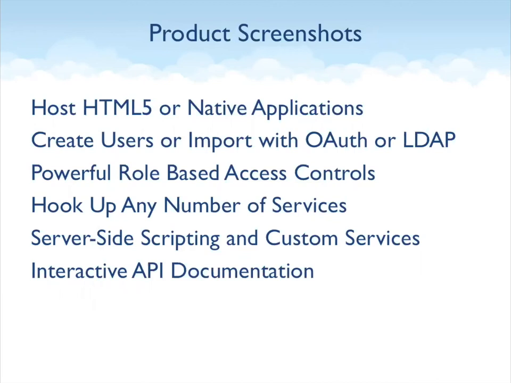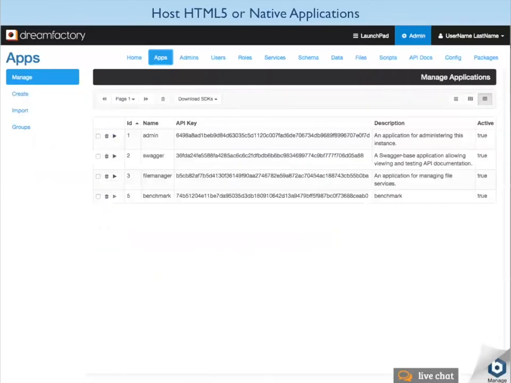And so you run the Bitnami package, or you go through whichever install instructions are for a particular server, and then you go to that server as a web page, and it runs our single page app, which lets you provision the backend platform. And so this is what that application looks like. You come in, you're made an administrator, and if you go to the apps tab, as I have here, you can manage, create, and import applications.